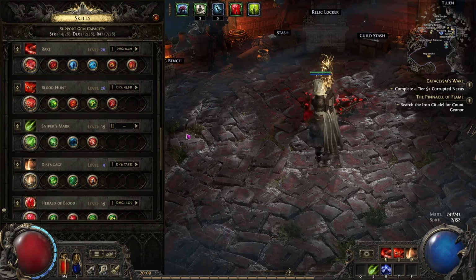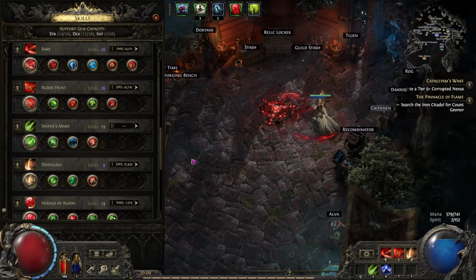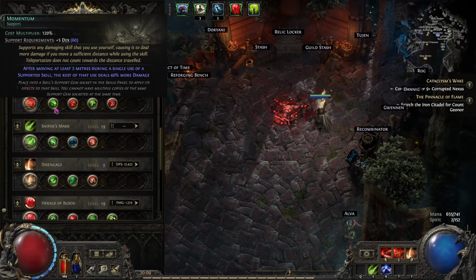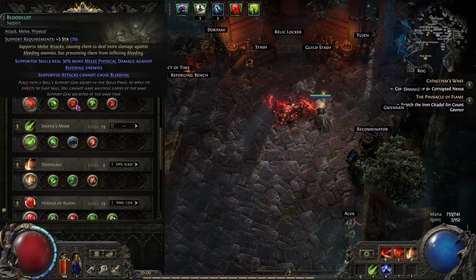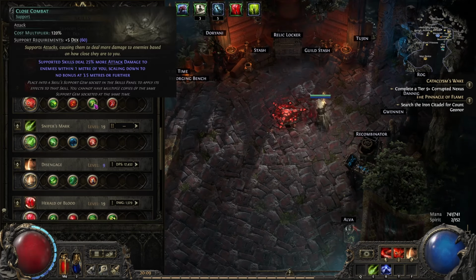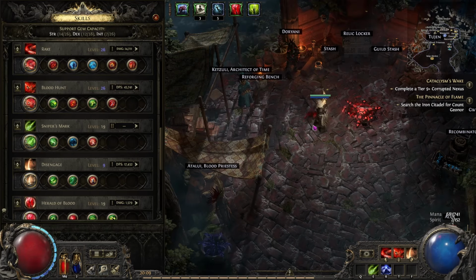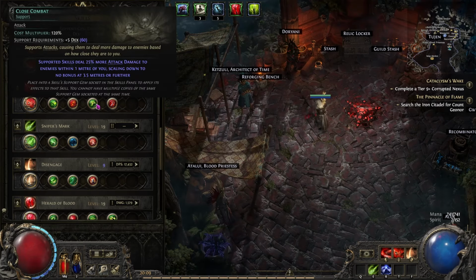So we're going to be using Momentum because you do this dash with it. If the target is over here, I will dash to them, so Momentum will allow us to get 40% more damage. I've got Bloodlust to increase the amount of melee physical damage against bleeding targets. We're always using this on a bleeding target, so this is a must-have. I'm running Close Combat because once we dash towards the target, we'll be right in their face, so this will always give us 25% more attack damage.